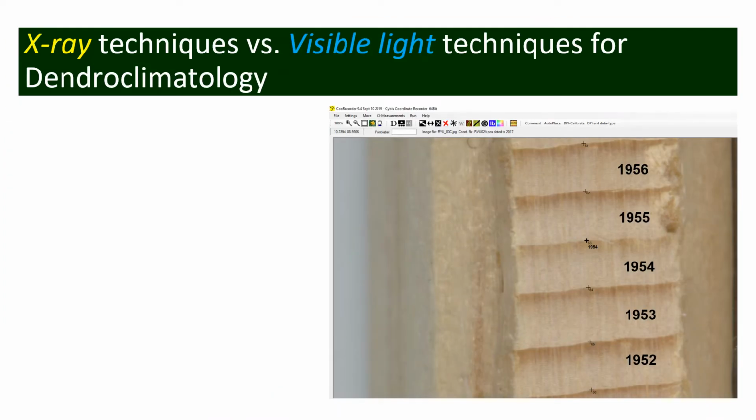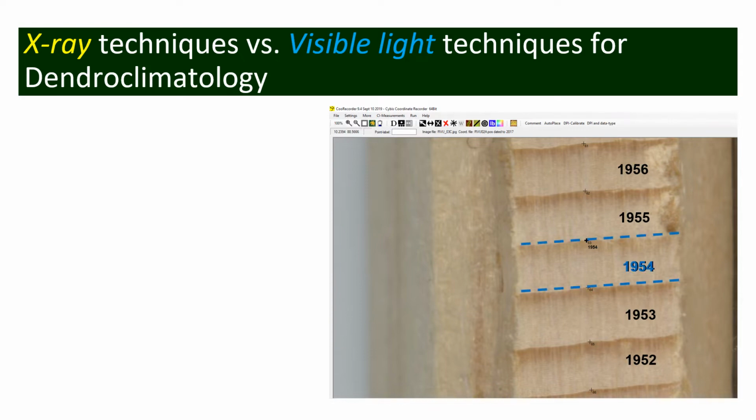Before I begin talking about my experimentation with BI, I briefly want to walk you through the reasoning and a quick history behind experimenting with visible light techniques. Although MXD data work really well for dendroclimatology, it's fairly expensive and time-consuming to produce. So throughout the last several decades, we've seen an increase in research looking to provide alternative tree ring parameters to MXD that respond similarly to temperature variation, but that are based on visible light techniques instead of the more expensive X-ray based techniques. The scanned image on the right is an Engelmann spruce core.